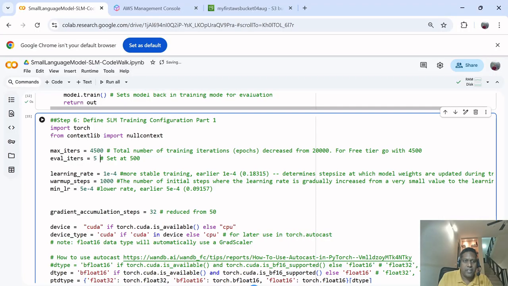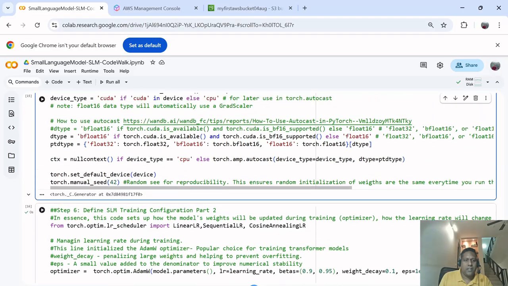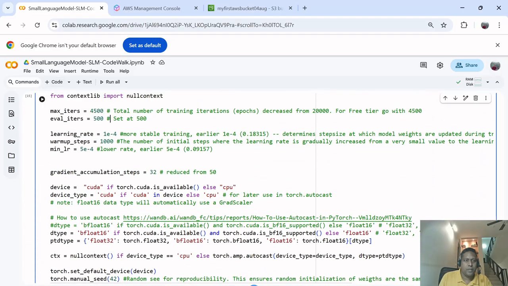Since this is on the free tier, this is a safe number so it doesn't disconnect. I'll run it with 4,500 iterations, evaluating every 500 iterations. Let's see what we get.